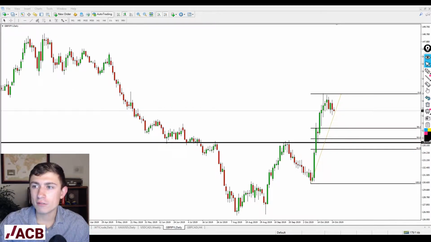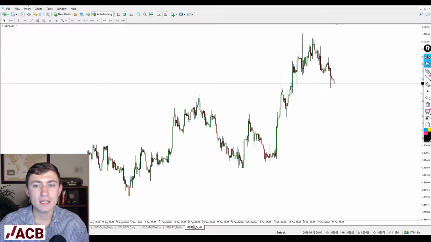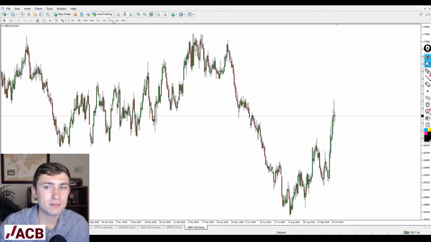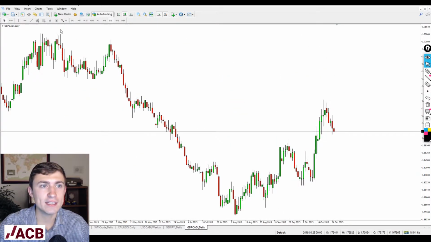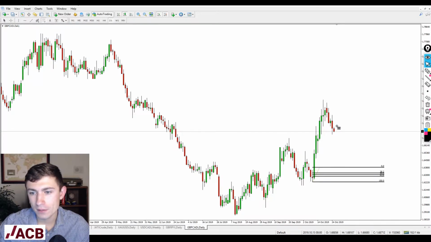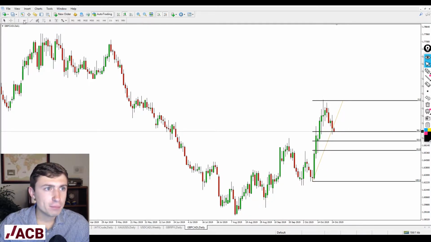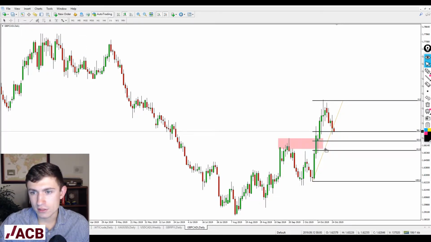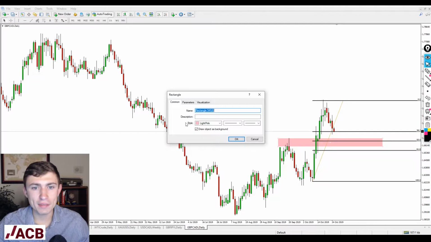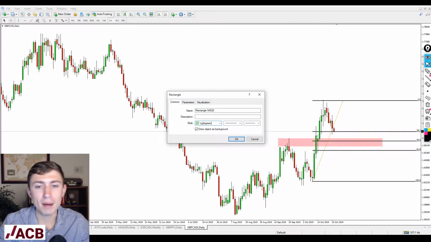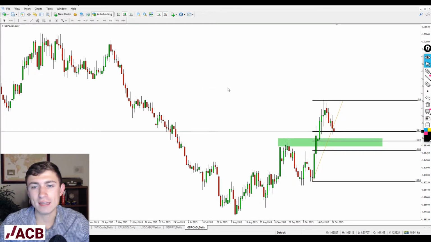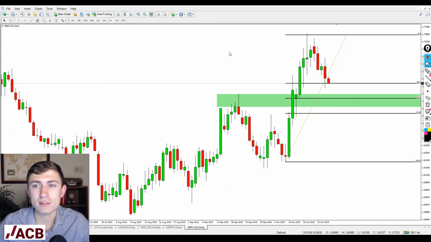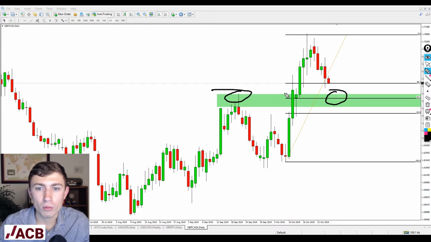Let's go ahead and take a look for the last one at GBP Canadian, which similarly has some structure that I'd like to point out. You can see that this area, if we draw our fibs once more, we can see that the 50% level in this case looks pretty interesting. We'll insert a rectangle. You can see this level here. Right, this level looks pretty interesting on the buy side. If price can pull back to that level, it looks like price wants to give us a little deeper of a retracement here. And if we see that, then this might be an interesting level for a potential entry. Of course, just an idea there.